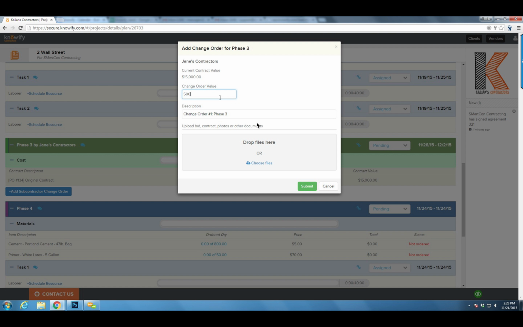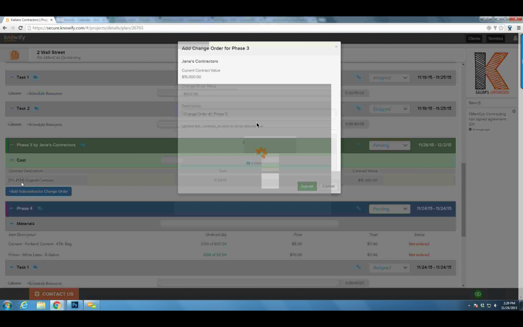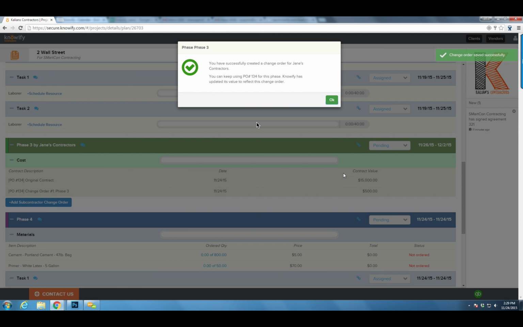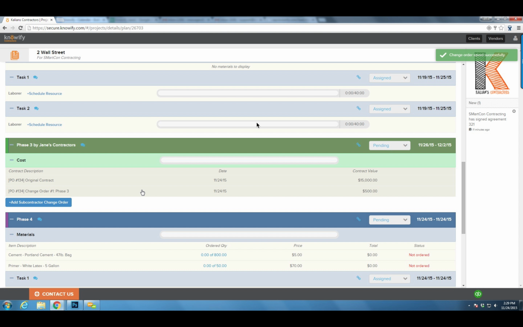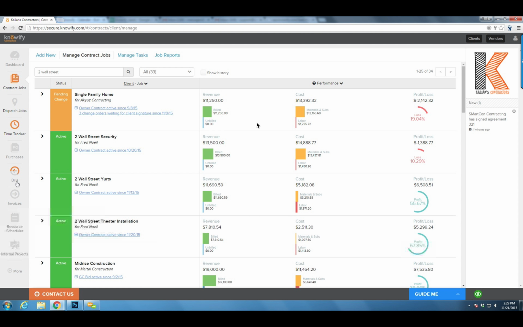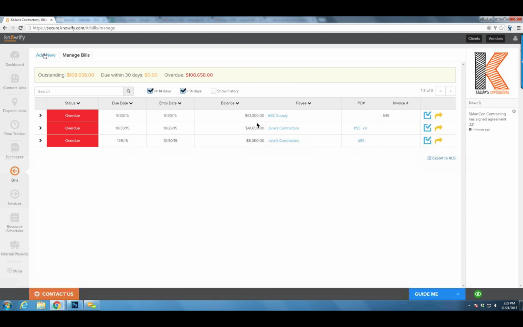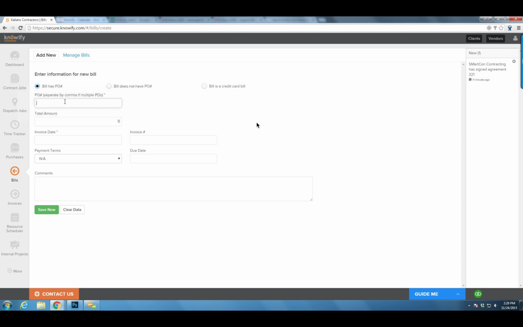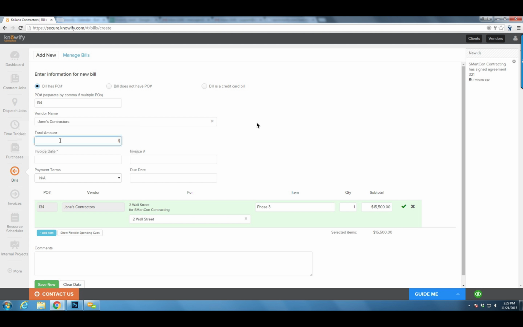So let's say it's for $500. We can upload their document requesting the change order. And now PO 134 has increased by $500, and we can reconcile that in our bills. And so I'll leave my jobs again and come into my bills, and I'll add a bill for 134. It'll bring in Jane's Contractors.